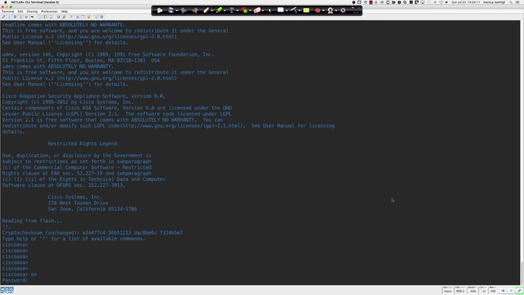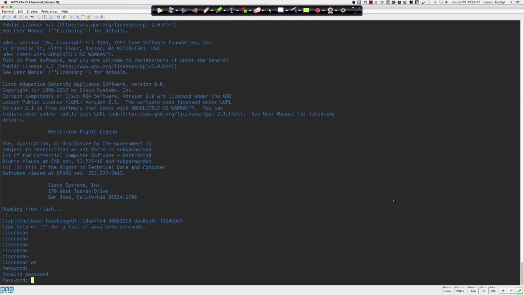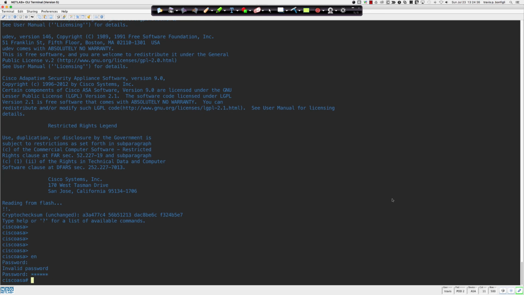Well, I'm just going to hit enter. And the reason I'm only going to hit enter right here is I'm going to prove that the configuration register is not 0x40 and it's not ignoring the startup config. It's just the opposite, it was changed. I hit enter, and there we go, invalid password. So it did not load a blank configuration. So let's say ABC123, and now we are at the privilege exec mode prompt.